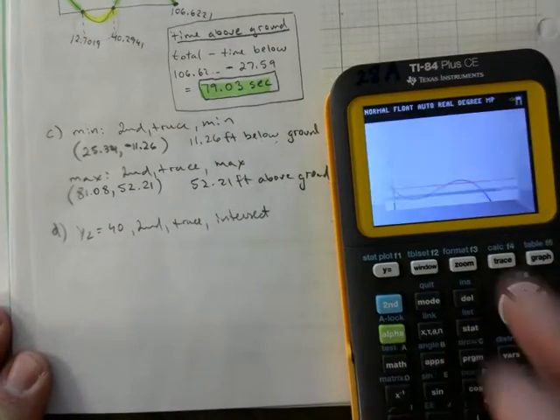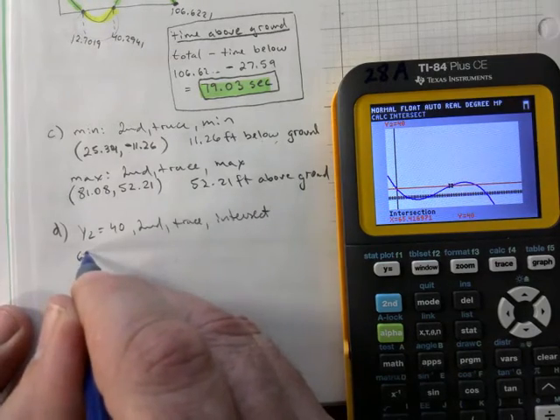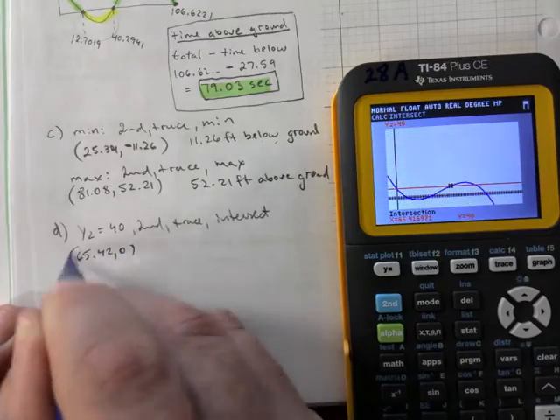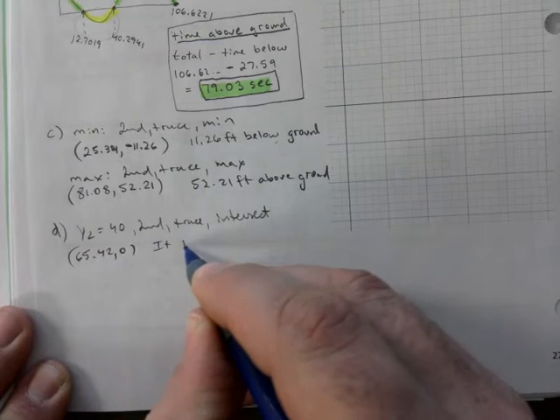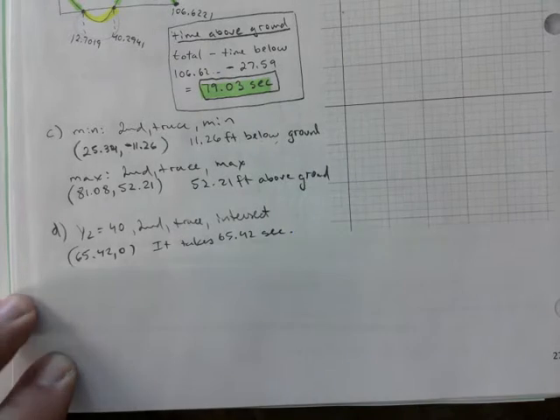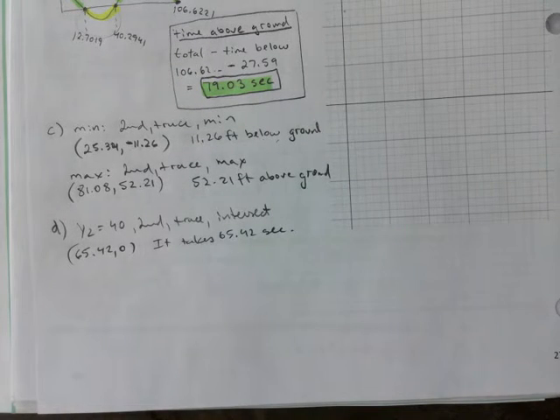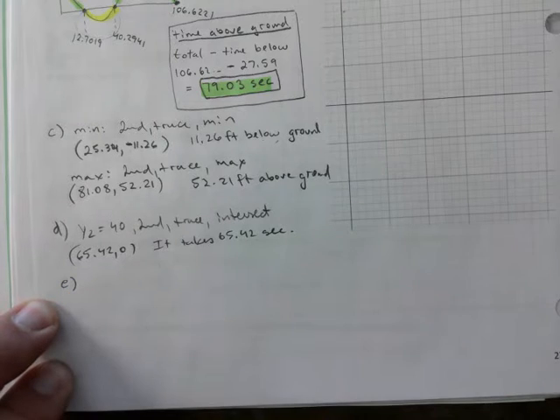So we'll just go ahead and find that. So I can trace 5. Oh, I'm right there. And that'll be 65.420. Put down the coordinates and then answer, right? It takes 65.42 seconds. I could ask you to say minutes and seconds, right? You take away 60, right? That's a minute, and then 5.4 seconds, or 5 seconds if you round it to the nearest second, right? E, how long does the ride stay at or above 15 feet?